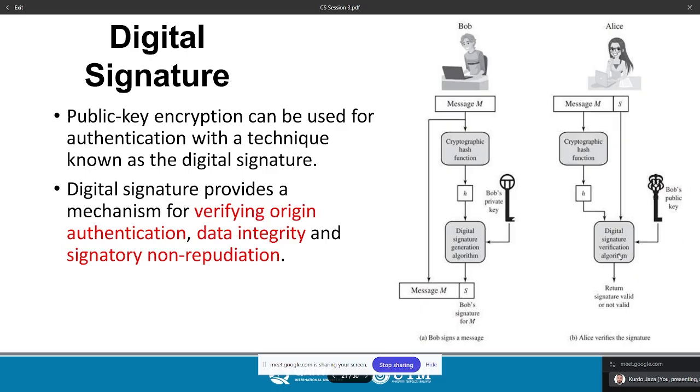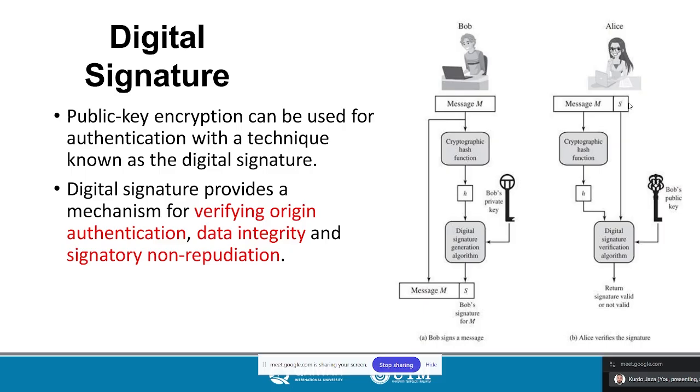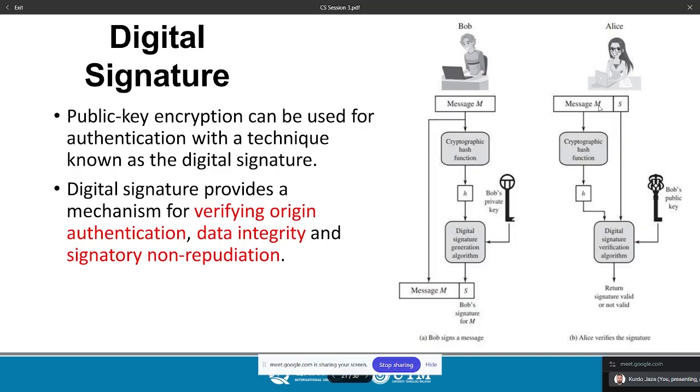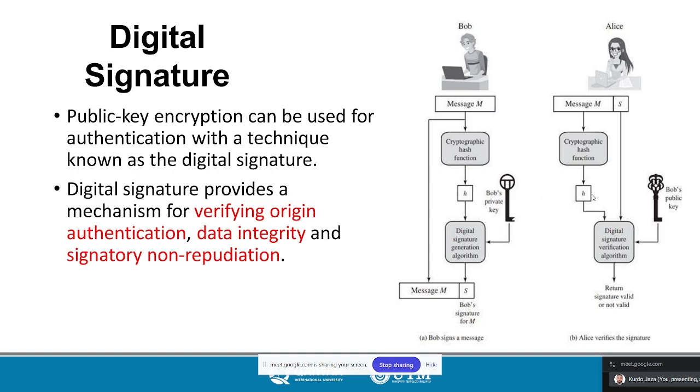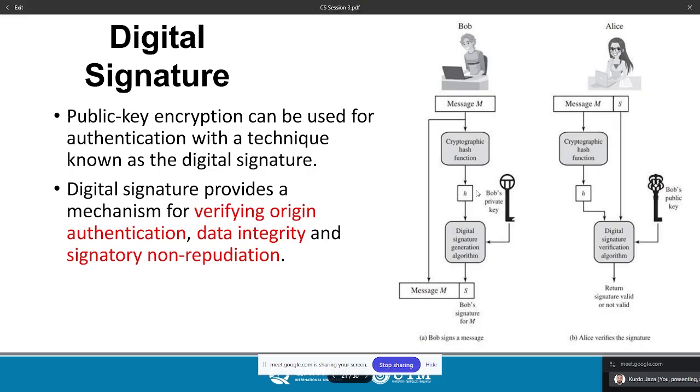Now, what about Alice? Alice would do this process again. Now she gets the message with the signature. She wants to make sure, is this really Bob? Did Bob send me this message? He might say, let's say, that I want to break up with you, or something else. She wants to make sure, so she will take the message with the signature. She will also create the hash of the message, because the hash will not change. The hash is the hash of the message, no problem. And if the hash is changed, actually in this step you can also see it.